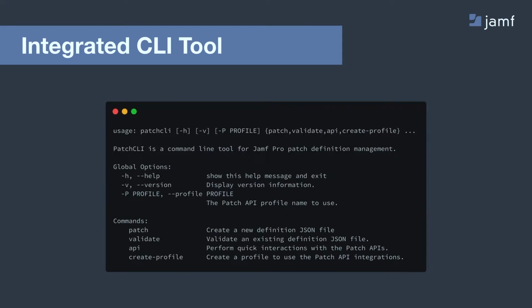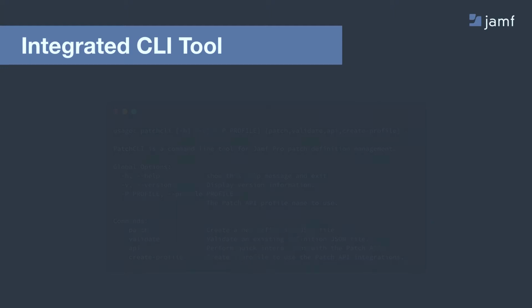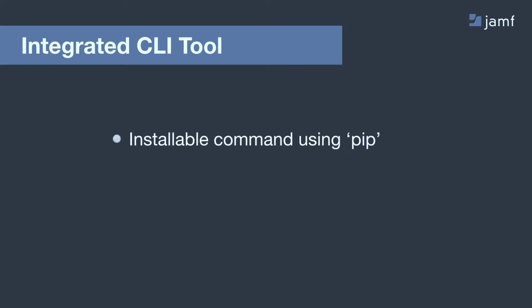Which then leads into this project, which aims to address all the shortcomings of the patchstarter.py project. It's going to be just like any other command line tool. You're not going to have to call it with Python first and the path to the file or anything like that. This CLI tool aims to improve on a few things. One is that it'll be installable through pip. You won't have to go clone a GitHub repo and then go grab that version every single time when you want to actually get the latest version of that.